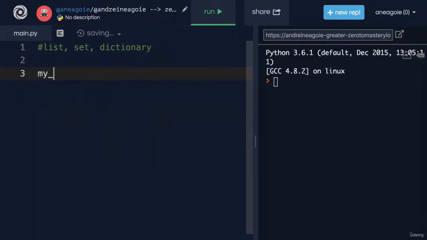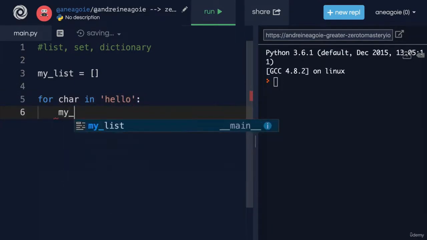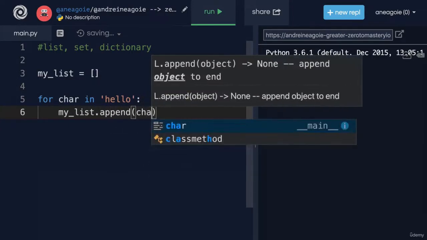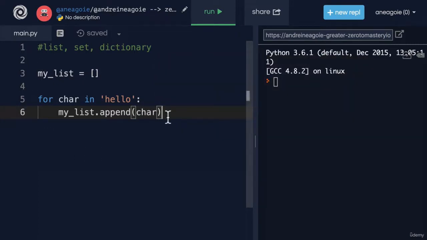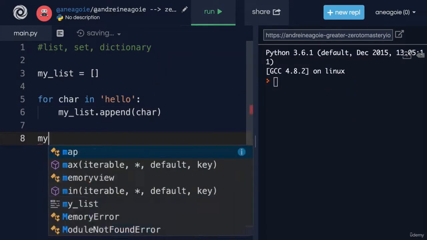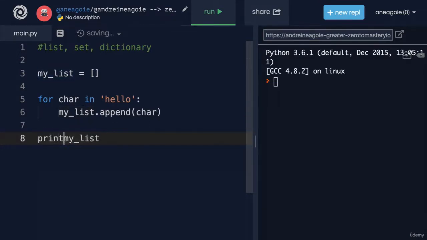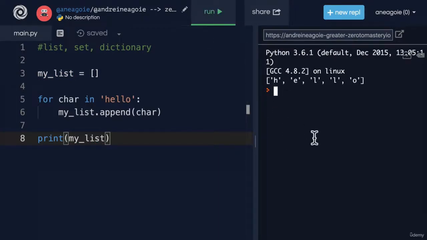Instead of doing something like my list equals an empty list, and from here I'll do something like for character in hello, my list dot append character, just so I can create this list finally. So let's say my list, and we'll print this out. If I click run, I created a list that contains the characters from hello.